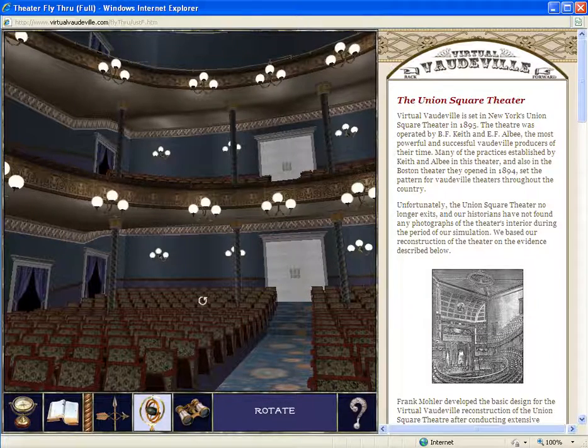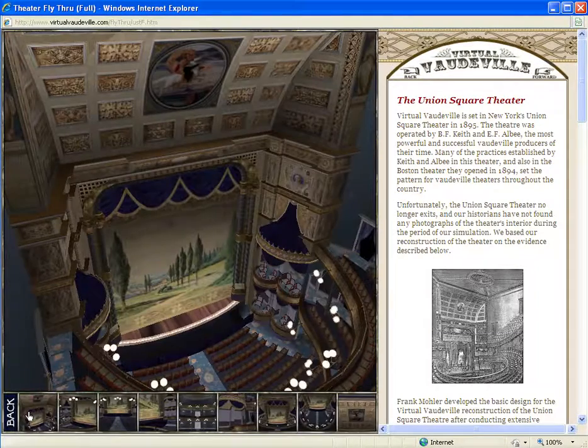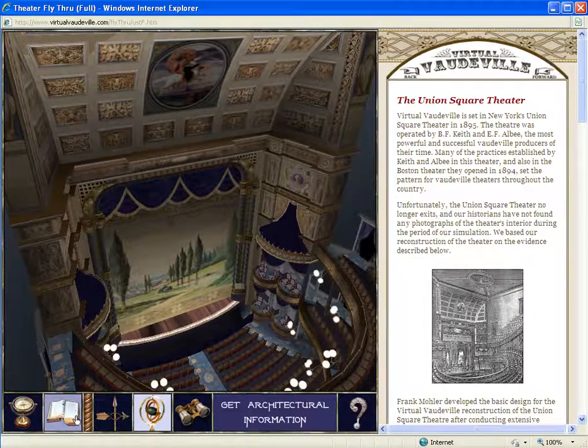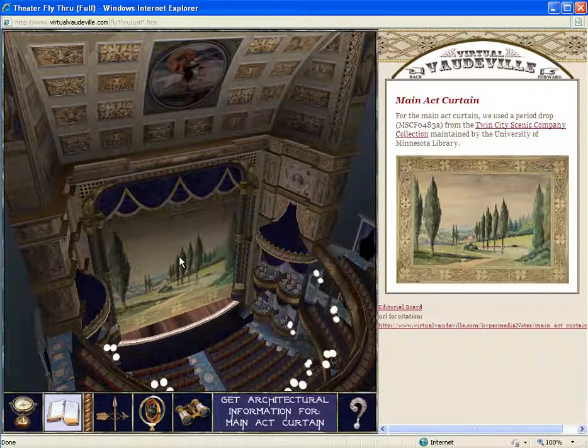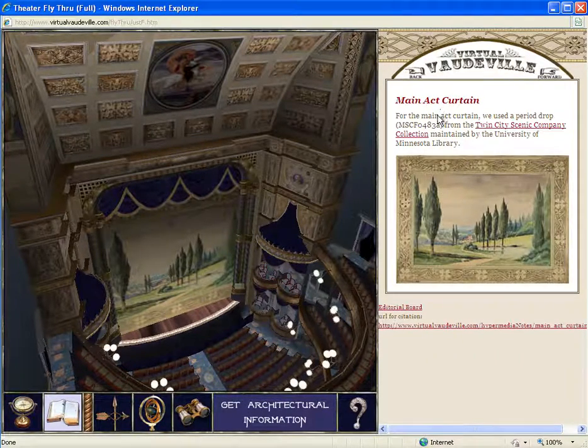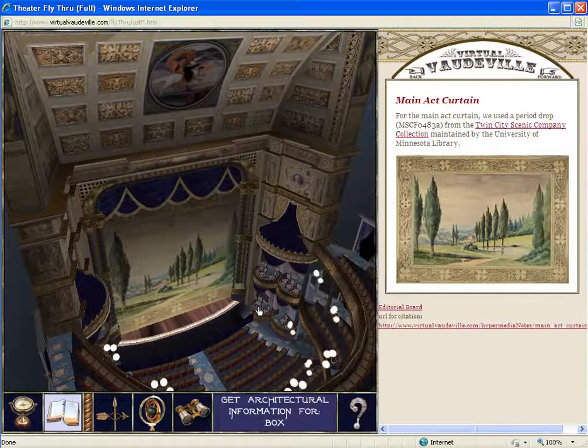One of the most important features of this application are the hypermedia notes. So by clicking on our hypermedia tool, you can click on any part of the theater and find out exactly what evidence we used to reconstruct that part of the theater. So for example, if I wanted to know about the main act curtain, I click on it and I see right here exactly where we found in the archives an actual period curtain that we used for this.